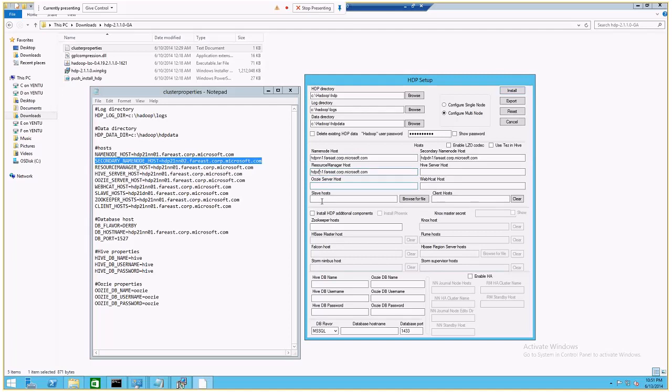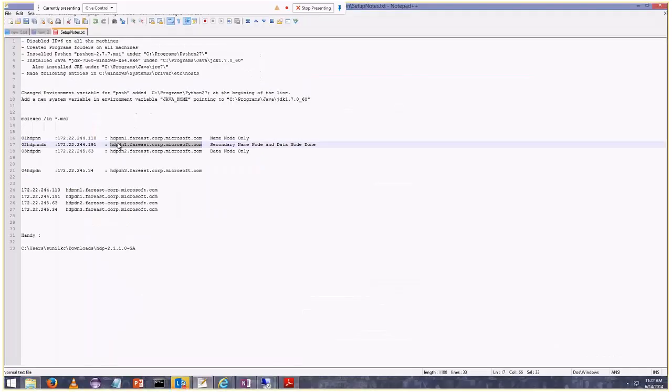We will be covering YARN in, I think, after two sessions or so. So at this point of time, we will just have everything populated as your name node 1. Okay, now the time is for your slaves. How many slaves, or how many data nodes, are we going to have? As we had planned, we will have 2 data nodes, HTTP DN1 and HTTP DN2. These are the 2 data nodes.